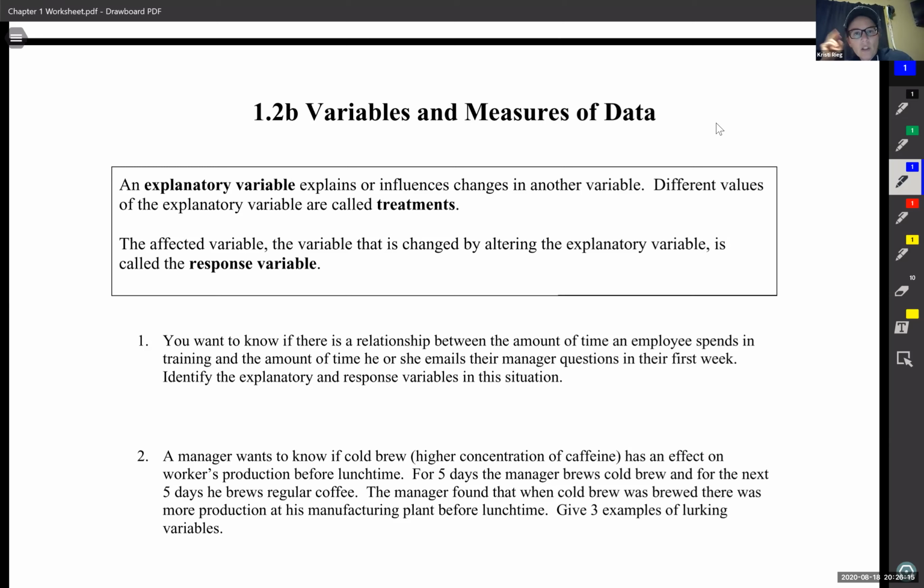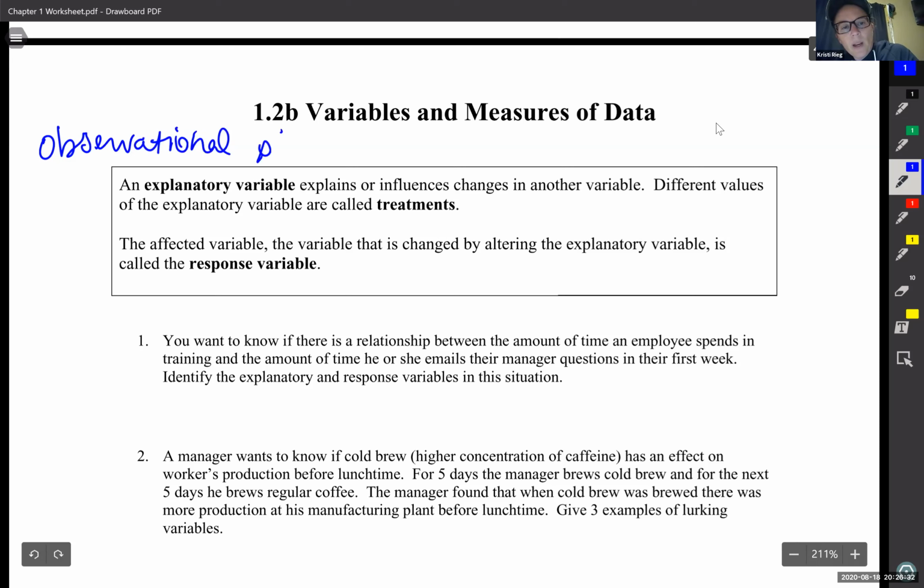So we talked about 2 types of studies, observational and experimental. Observational study is what we are talking about here when we have the explanatory and the response variable. The explanatory is what you do to people. What were we talking about last time? If we had this group jump rope and this other group run, that would be the explanatory variable, or you could call it the treatment, what we're doing to the people. And the response is how they respond to that explanatory variable.